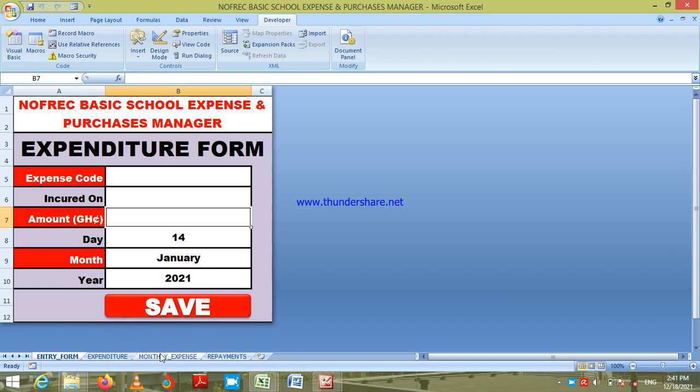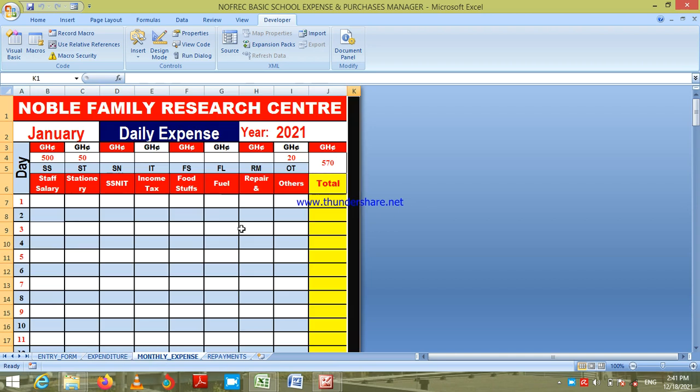So when you come to the monthly expense sheet, we have incurred 570 cedis in January. Under staff salary, we've incurred 500 cedis, and we've also bought stationery 50 cedis, and other expense as 20 cedis, making a total of 570 cedis.